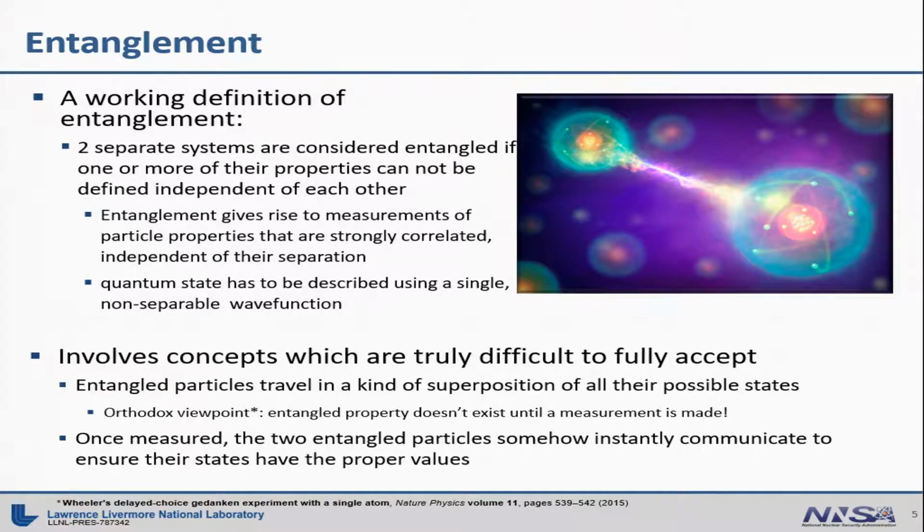This sort of definition of entanglement is just a working definition, but it should suffice for this. These entangled states, these quantum states of light, have a number of properties that are unique and different from classical or coherent states of light. First of all, when you generate these entangled photons, they are typically generated through some perhaps complicated interaction. And the regular conservation laws are enforced during that interaction. Energy is conserved, momentum is conserved. Through that conservation, you get new particles that have these ultra-strong correlations in their properties, either in polarization or in their energy or other properties like that. And these correlations are truly ultra-strong, stronger than any you can achieve with a classical source.